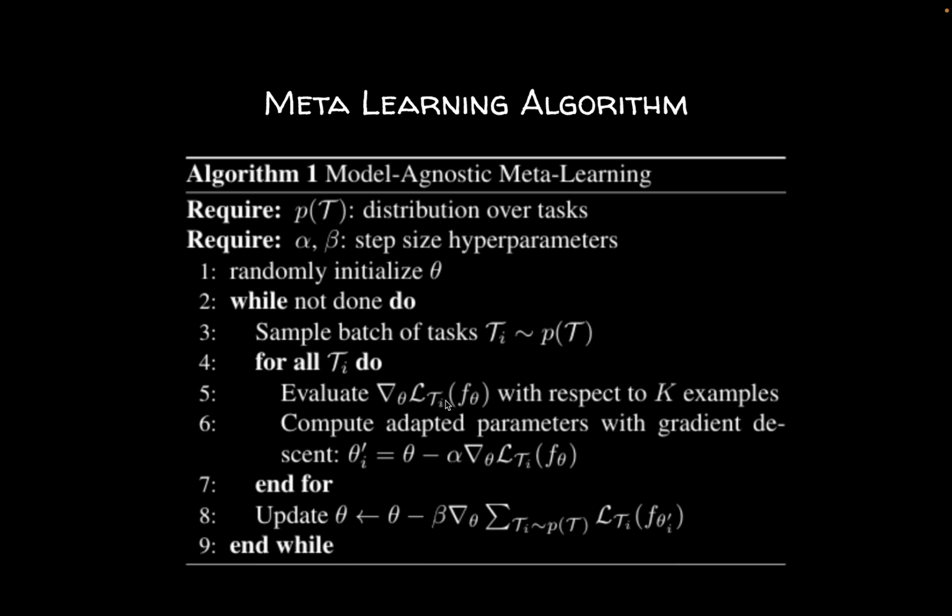You evaluate the gradient of the loss for k examples. And here the idea is, you don't want to do this over all examples, because that'll be too expensive, but you need to do it for a sufficient number of examples. You update the weights using your update rule, which is your stochastic gradient descent. And once you have done this, now you update the parameters again, but now you use the gradient over the set of tasks, and you need to be able to store the gradient as you compute this.